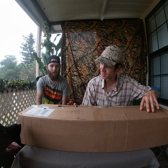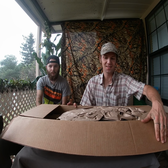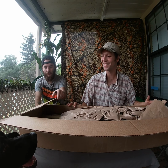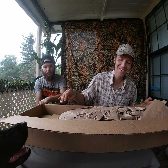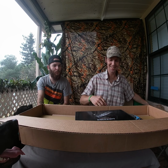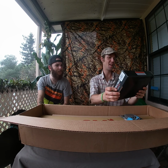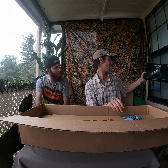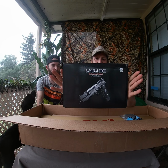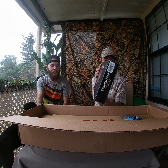Box of Awesomeness. Oh, shit. Oh, I see a big one in it. It's under the paper. Yeah, we got ourselves a nice Samurai Edge Burton model pistol, all black it seems. Oh, alright. Not quite sure what it is.